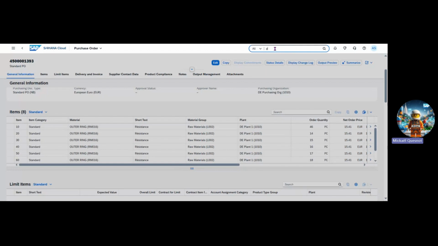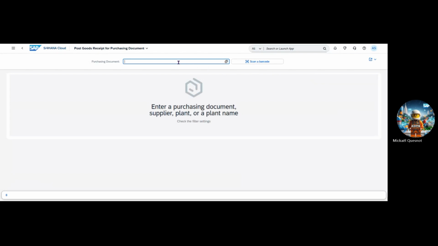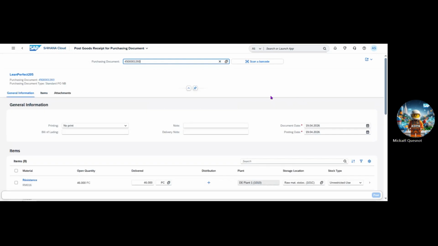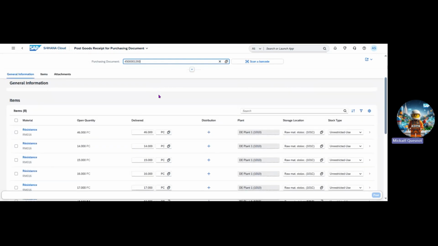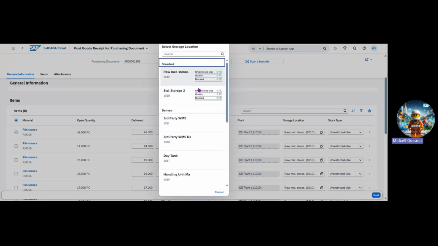For that, post goods receipt, post good receipt for purchasing document. I put the purchase order. Okay, the system displays all the information, but I select only the item 10 that I want to receive. I've got also the information about the storage location.